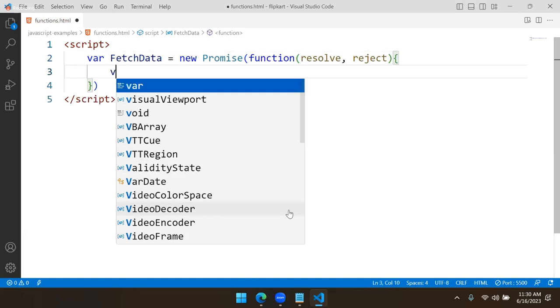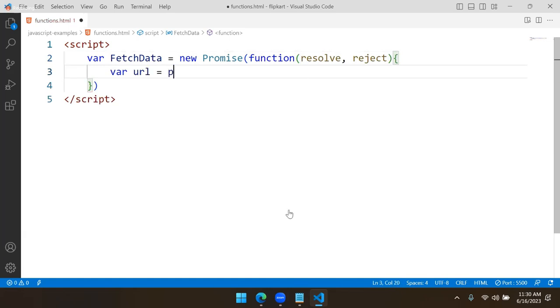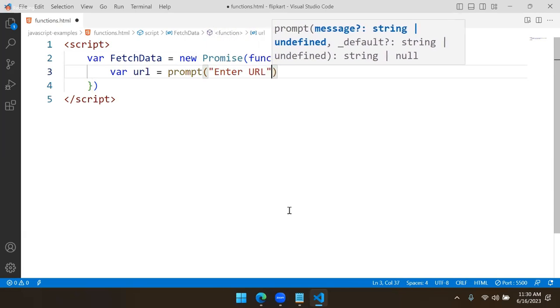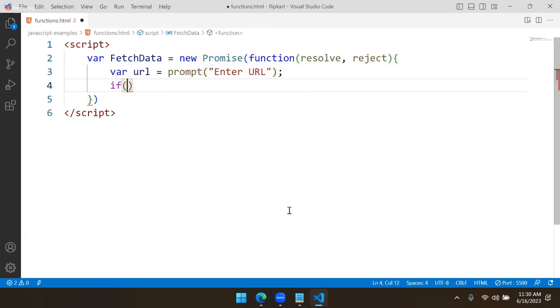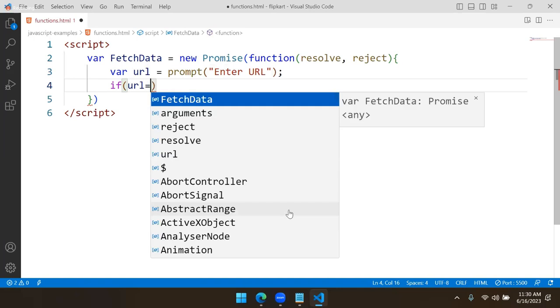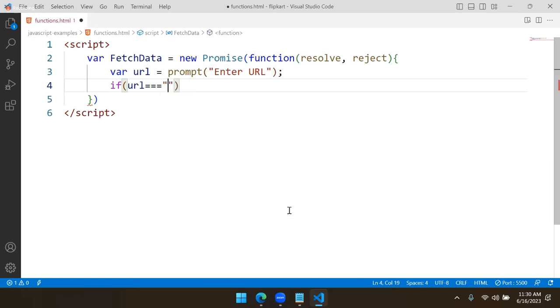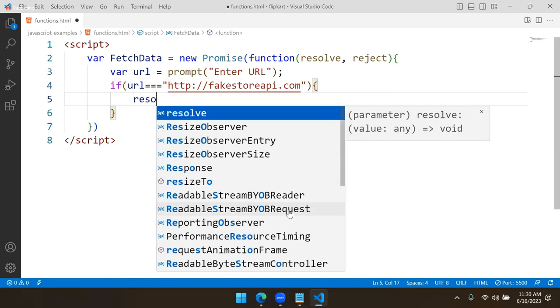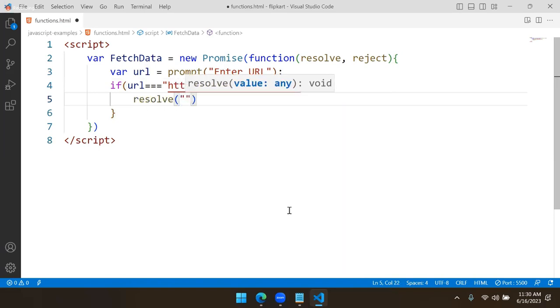Now we will ask where URL is equal to prompt. Enter URL, and we write a condition. If URL is matching with same http fakestoreapi.com, if it is matching, then what should happen? Resolve should send a message.